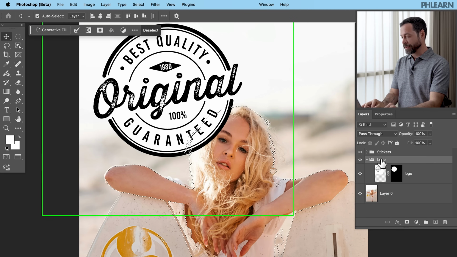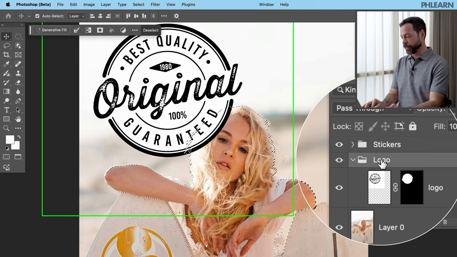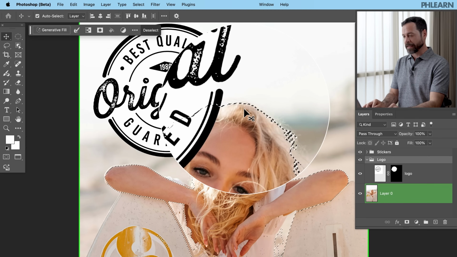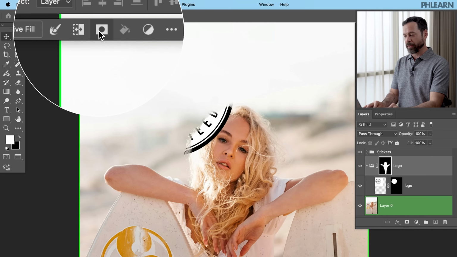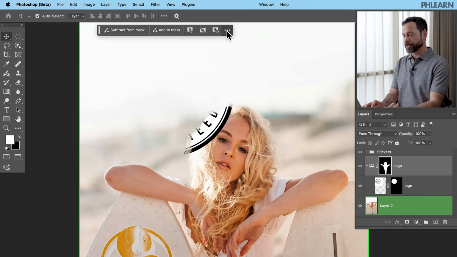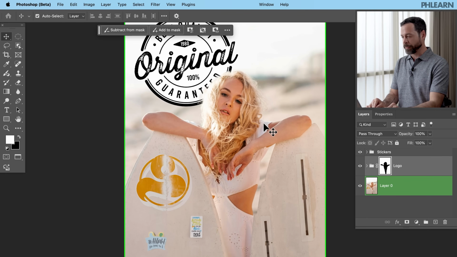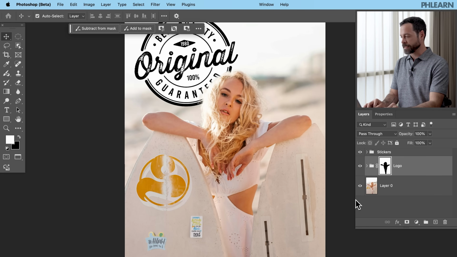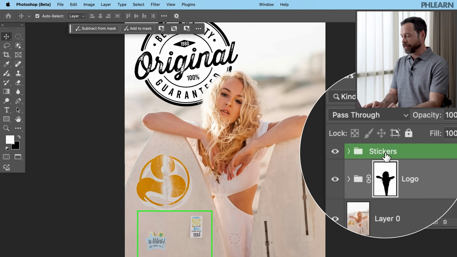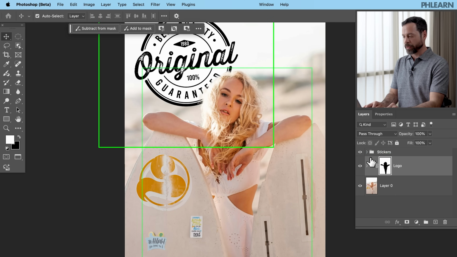So let's go ahead and make sure we're selected on the group. Yep, we definitely are. I still have my selection active, and we're going to click on our layer mask icon. There we go. And then here, I'll just click invert mask. So it actually looks like what we want. Fantastic. So now we're starting to see, yep, we're getting a little bit more complex as our document moves on. Just move this right over here. Fantastic. And as I highlight over everything, I'm going to highlight over top of my stickers and it's going to show me everything from the entire sticker group.